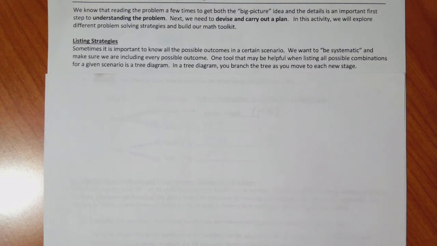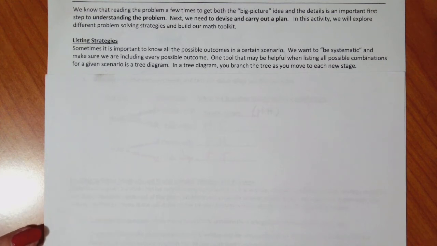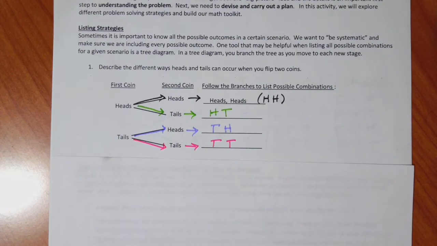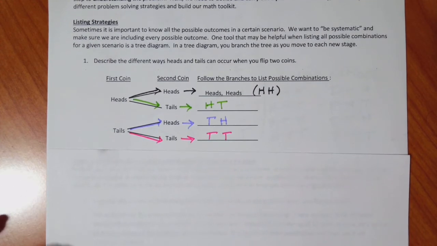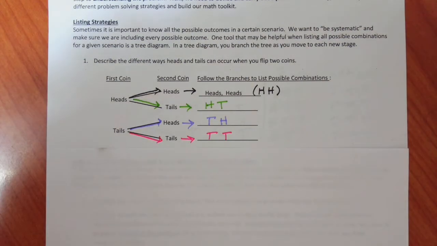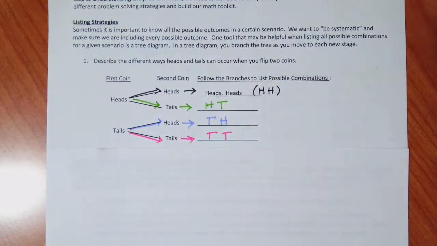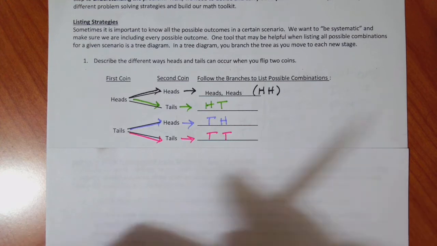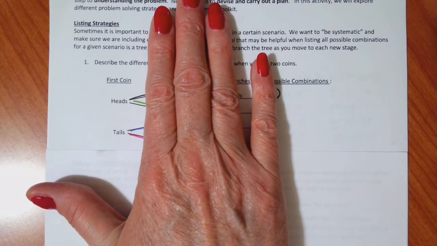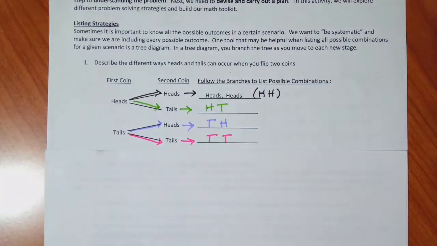So we talked about something that you've probably used before, which is a tree branch. And we're going to use that in terms of tossing two coins. Now, I'm sure we've all tossed coins before, maybe to settle an argument or just to kill time or whatever. And so we are going to do the first coin. And when you flip two coins, on the first one, the only possibilities are heads or tails. So now we want to look at what the total outcomes are going to be if we flip another coin.